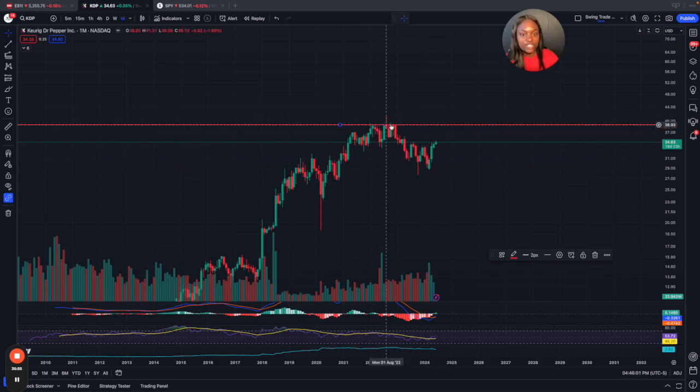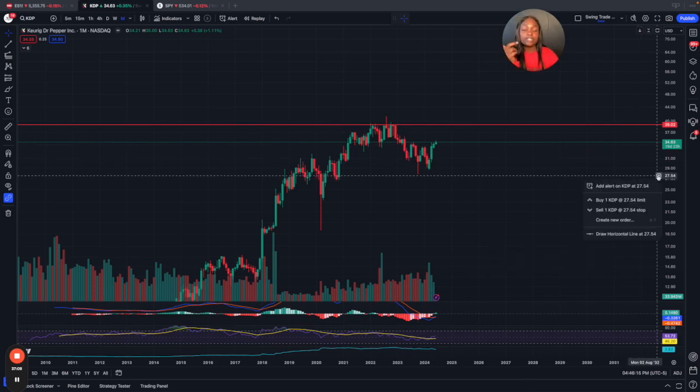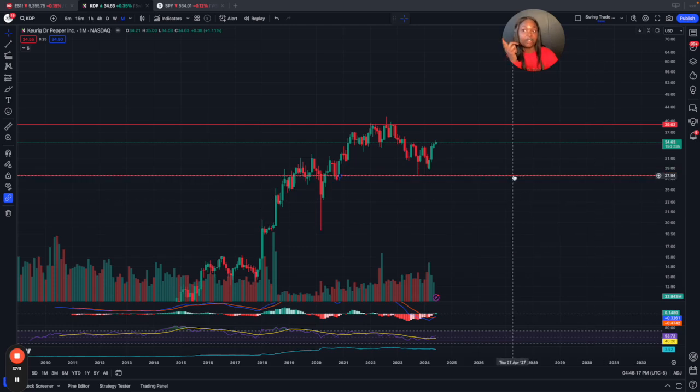So when this rejected, it came down to this low. Not this low, because this was most recent. This rejected and it came down to this low, and then look at that long lower wick that we had and bounced this way back up. Now, one thing that I want to make sure that y'all are paying attention to is that I'm on my monthly time frame right now.